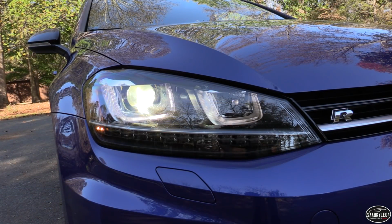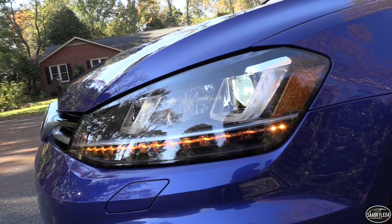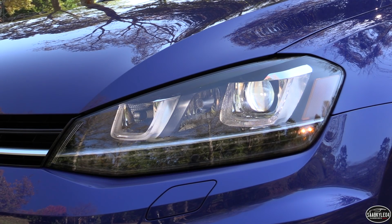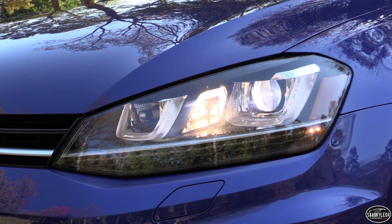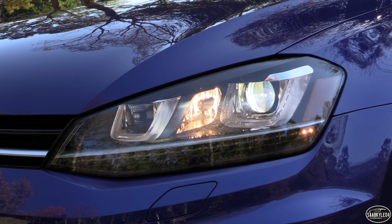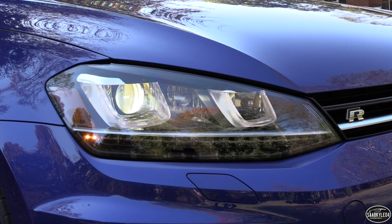Bi-xenon HID headlamps with LED daytime running lights are standard, along with an adaptive front lighting system. The main beam turns with the steering wheel up to 15 degrees in either direction to illuminate curves in the road ahead. Automatic halogen cornering lamps come on whenever you're making a sharp turn, such as an intersection. Once the wheel is brought back in line, the cornering lamps gently fade out.